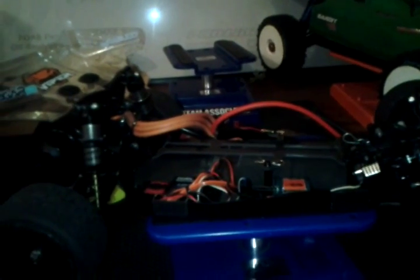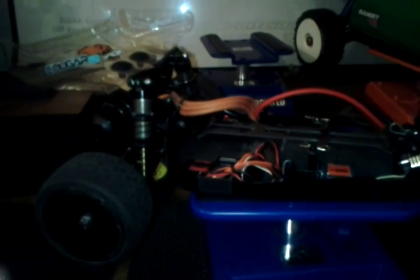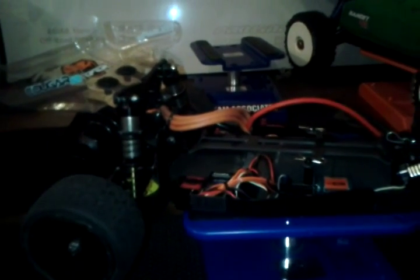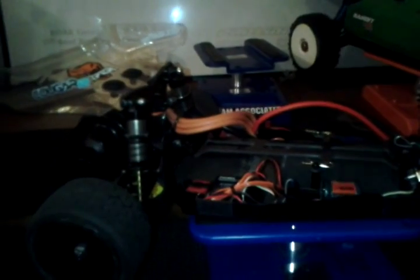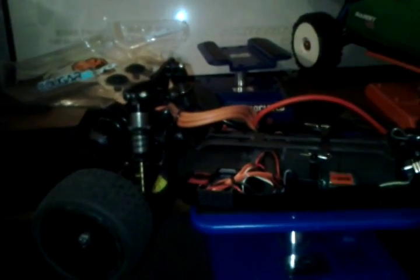I've had my eye on the Cat for a while, but I didn't like the small bore shocks. I didn't like the pins. But now that they have updated it, depending on how much it is, I might get that too. So yeah, this little guy is going to be sold in a few weeks, couple weeks. I'll still have my Associated, like I said, my other ones. But as far as 110 buggy, I think it's going to be Schumacher for quite some time.